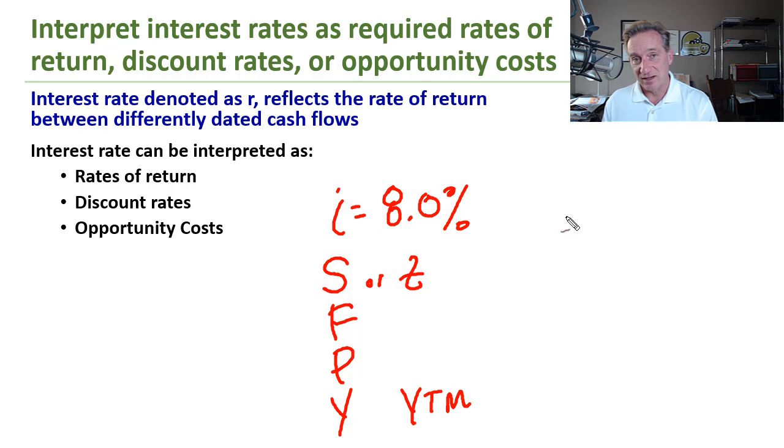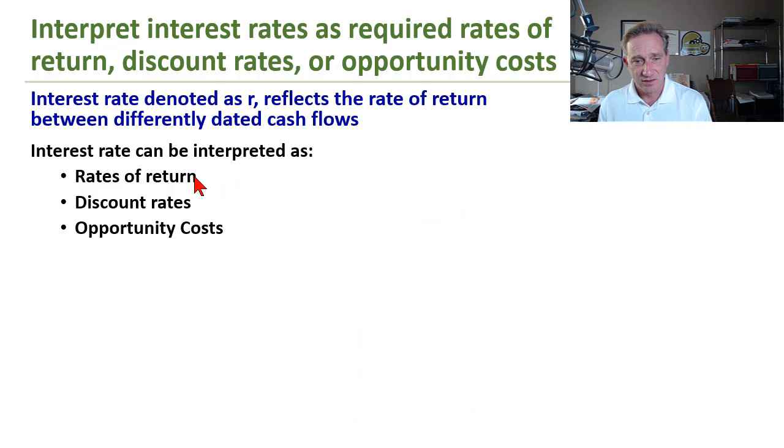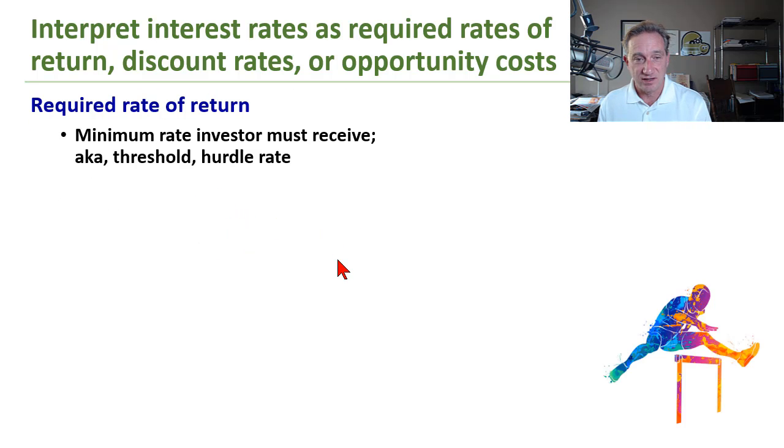Secondly, in terms of the second dimension, you might have noticed I didn't include the time dimension or time horizon. Is this an interest rate over 1 year? Is it per annum? Or is it maybe over 6 months? Is it semi-annual, so to speak? So I need to be more specific about what the interest rate is before we can talk about how to interpret it. These interpretations can be, as you can see here, a rate of return, a discount rate, and or an opportunity cost.